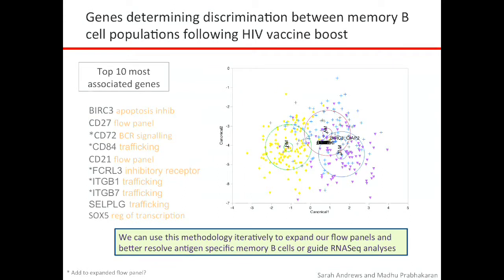We can also have a look at the resting memory, the activated memory, and tissue-like memory. And what you immediately see from this plot is that the tissue-like memory and the activated memory are very much related, whereas the resting memory does form a distinctive population. And if we have a look at the genes that are responsible for taking this resting memory population away from the other two populations, it's involved in trafficking. There's some inhibitory receptors in there, but mostly trafficking markers are downregulated compared to the activated memory.